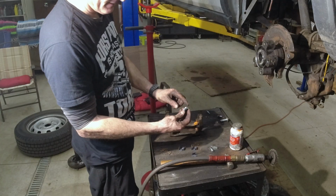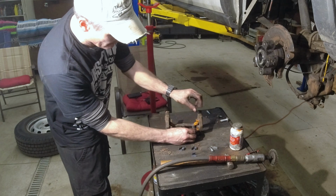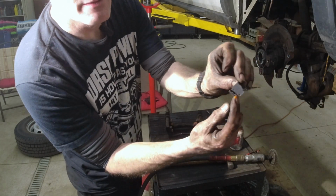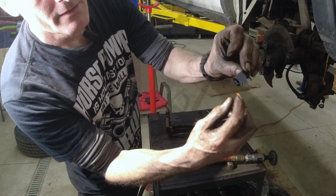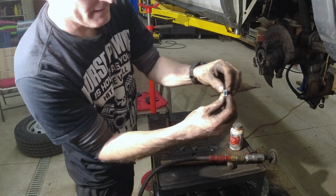We know this flat side goes towards the inside, and these go towards the metal. So that'll just fit in there. If you look right there, you'll see a piece of metal there and there. So you want to put it on this side first, and then pull it over and slap that side on.